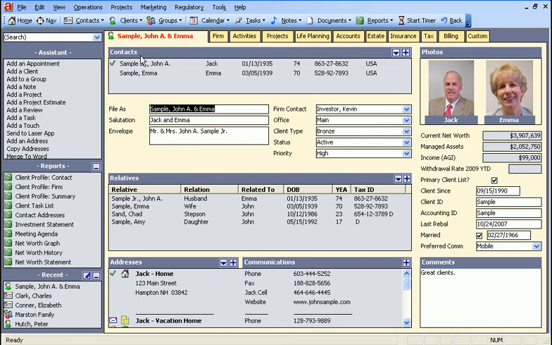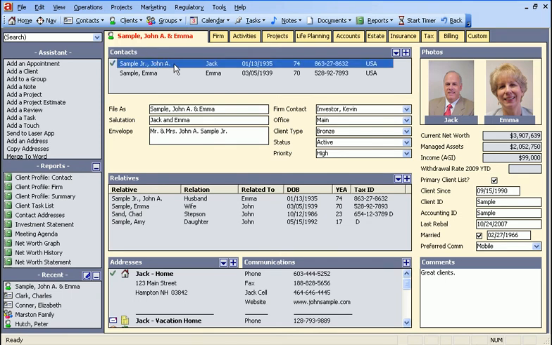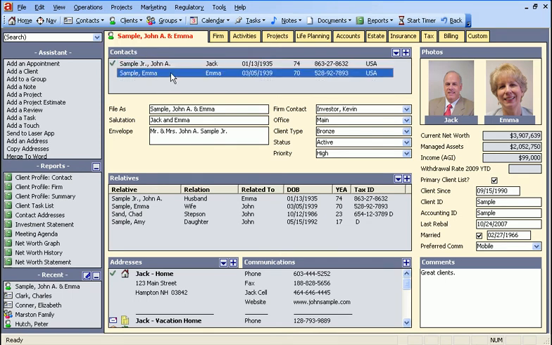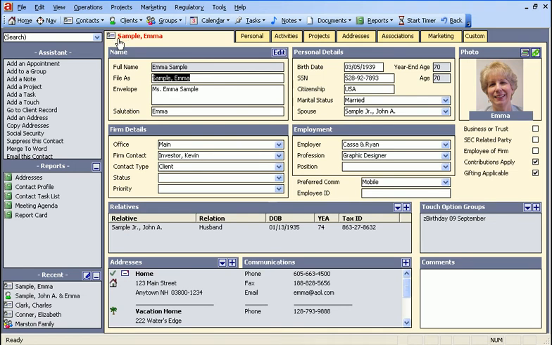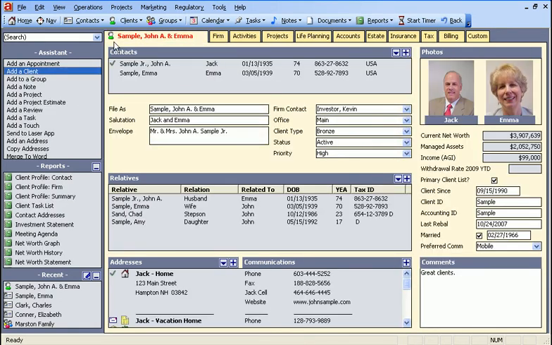The sample client is made up of two contacts, John Sample and Emma Sample. You may easily go to their contact records by double-clicking on their names. Notice the icon has changed to a business card, which is a contact representation. If you double-click on the Go to Client record, we will be taken to the client profile once more. Again, every client in Advantage is first a contact. In a client couple situation, you may link together a couple to make a single client.